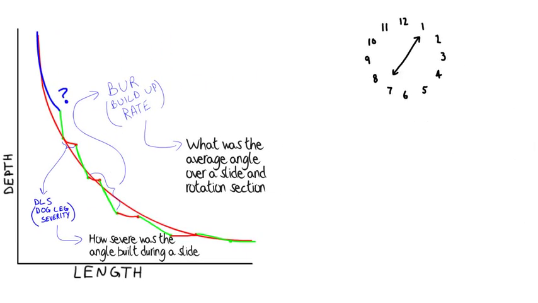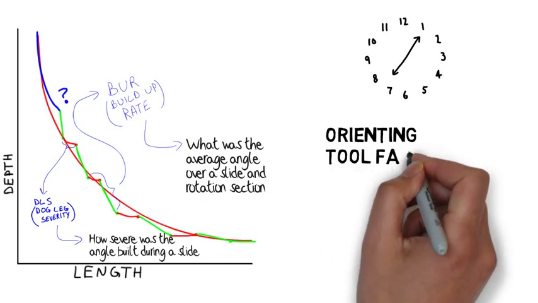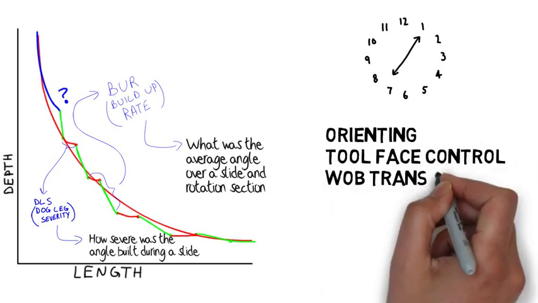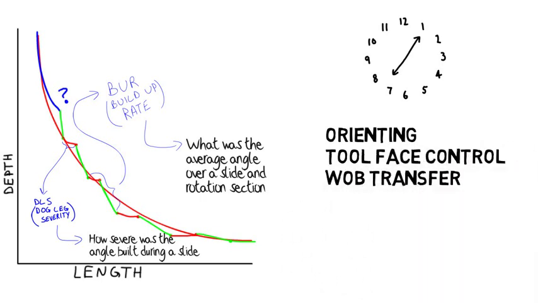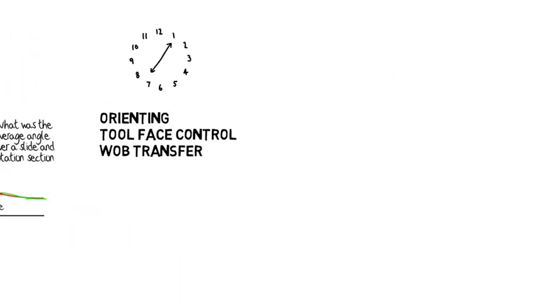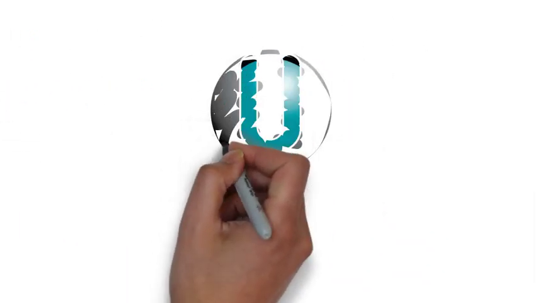Factors such as the extra time it takes to orient, the ability to control the direction while drilling, called tool-face control, and the effectiveness of weight transfer to the bit all affect ROP during sliding. In general, rotating is much faster than sliding, which is the topic of the next segment.